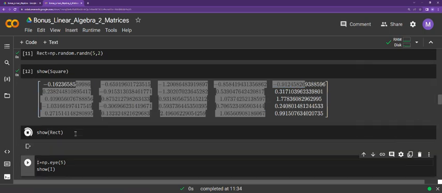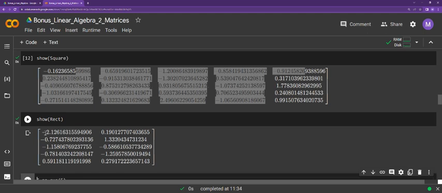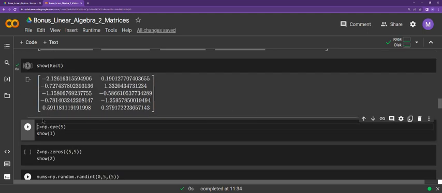And a rectangular matrix, which is basically having 5 rows and 2 columns. Okay. Now identity matrix, how to make an identity matrix with numpy. You use the numpy.I function, and depending on the size, obviously the identity matrix is going to be a square matrix, so you just give a single number which is going to be working for both rows and columns. So I equals np.I 5 means generate an identity matrix which is a 5 by 5.